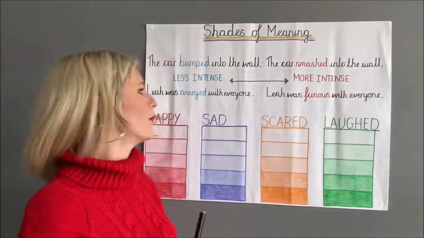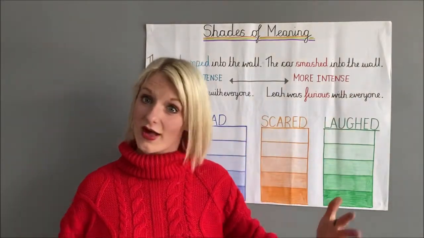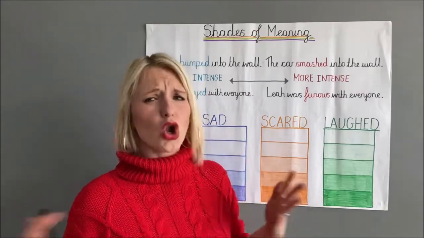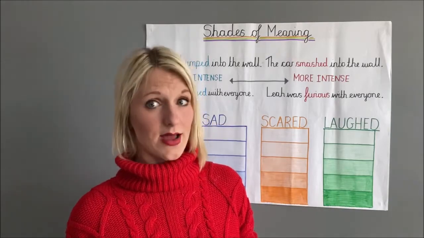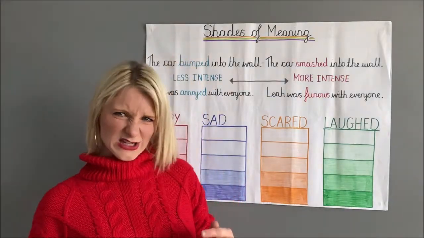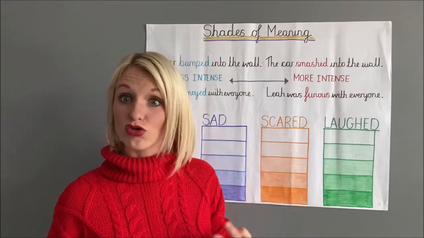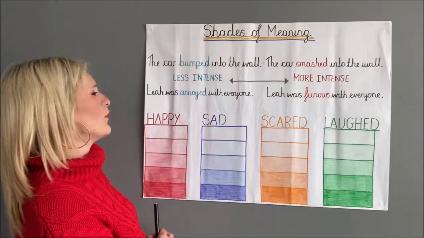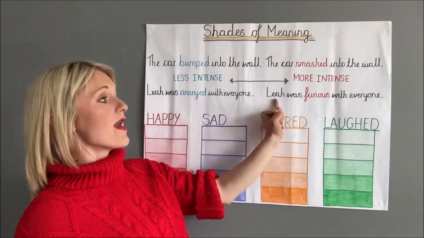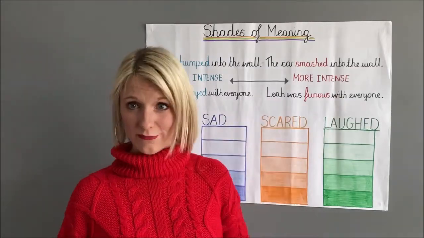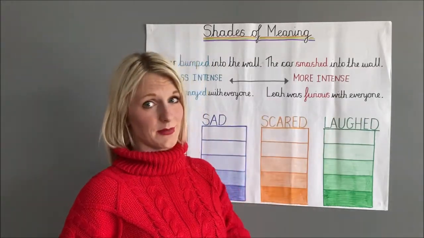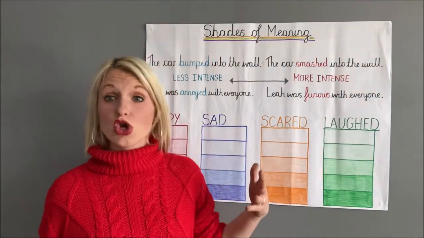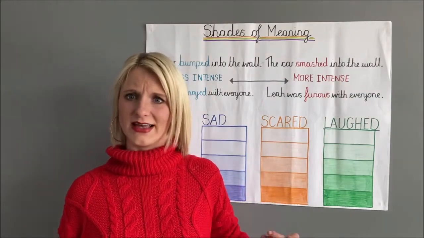Over here, another example with the word angry. If I said, give me another word that means the same as angry, lots of you would be able to tell me lots of different words which mean something very similar to angry, but they can mean slightly different things and would tell us a very different story about how a character was feeling. So for example, let's think about Leah. It says here Leah was annoyed with everyone. Over here, it says Leah was furious with everyone. Again, they were two synonyms that were given to me when I said, give me two synonyms for the word angry, but they give us two very different pictures of how this character Leah is feeling.